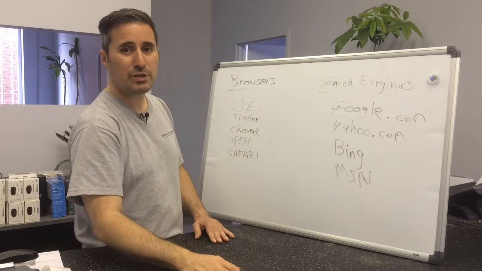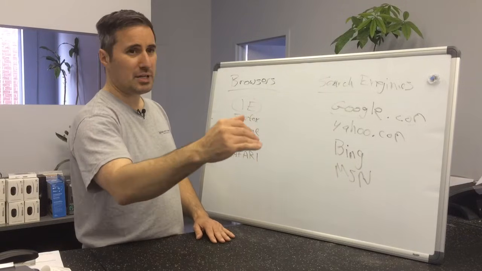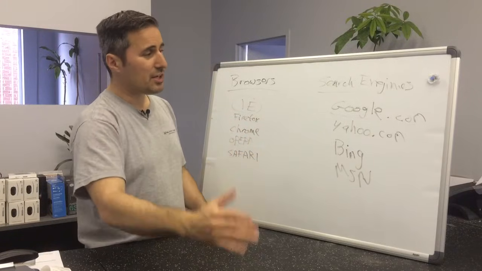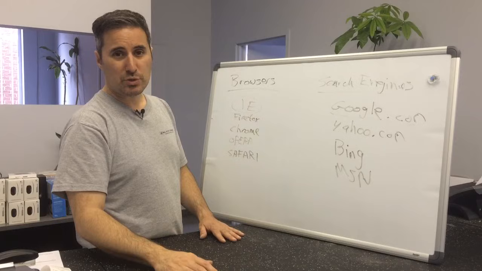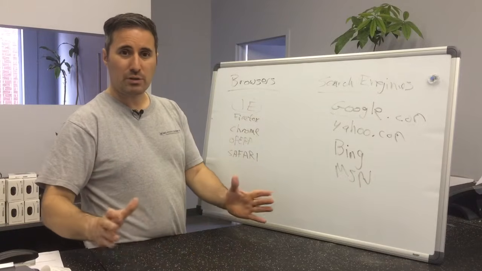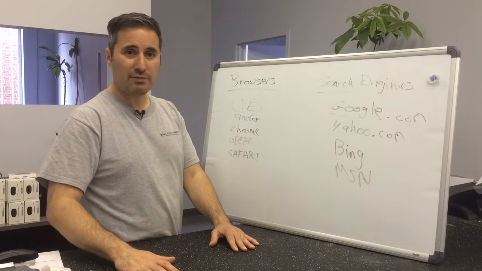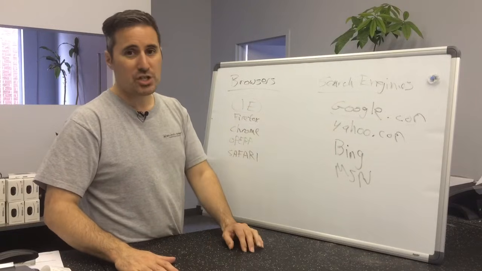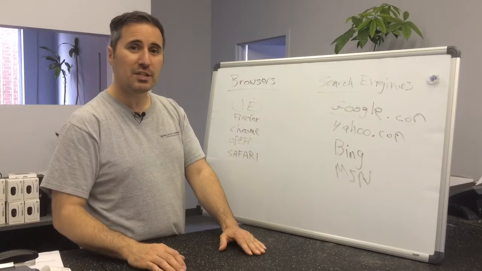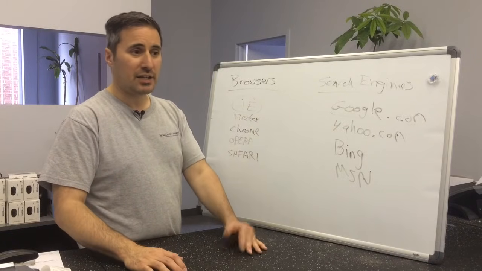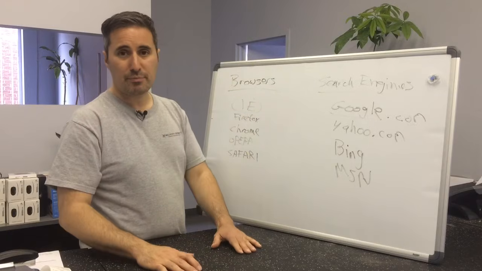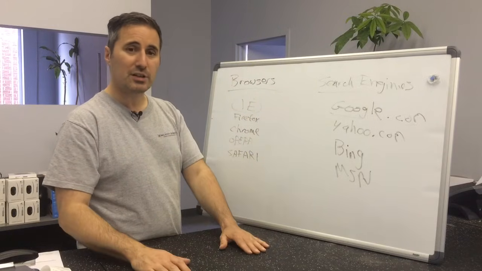The second result might be Canadian Tire reviews. The next one might be Canadian Tire did this to me, or they did a great job — so it's going to bring up search engine results. So if you just want to search general websites and find out more about a topic, a search engine is great. If you know exactly where you want to go and you have the address — the .com, like datarecoveryguy.com or whatever — then you would type that right into the address bar in the browser.